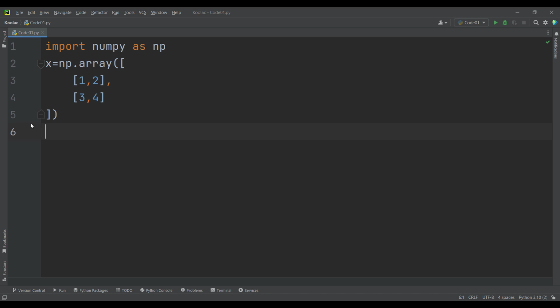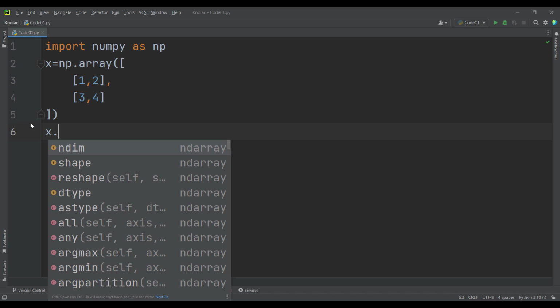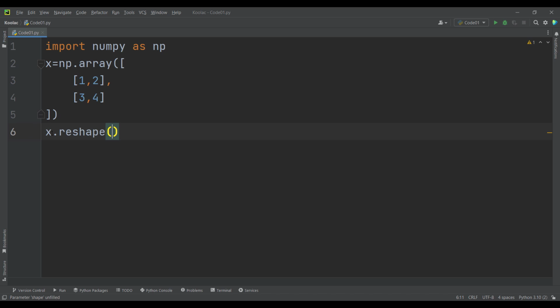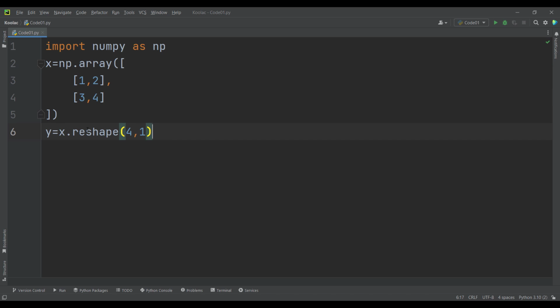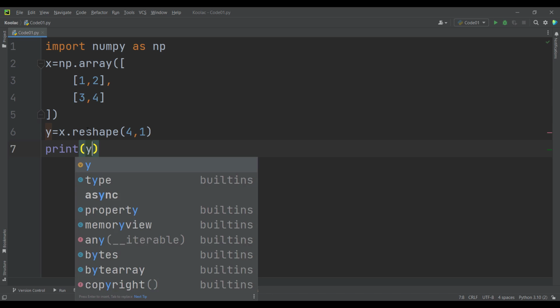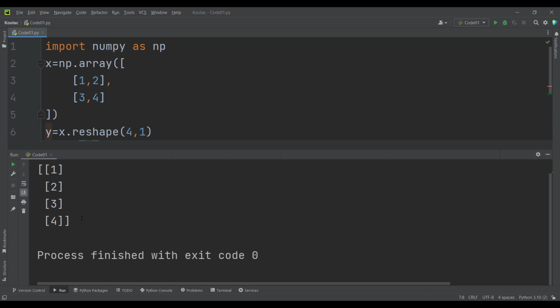One of the things that we know so far is we can simply type x.reshape because we want to reshape the x array, and we want to reshape that into 4 rows and 1 column. And what is this 4 for? This 4 is the number of elements inside our array, and this 1 means 1 column. So this is row and this is column. That's it. I store the results in a variable called y, and if I print the y variable and run the code, you can see here's the result. And as you can see, we have 4 rows and 1 column.